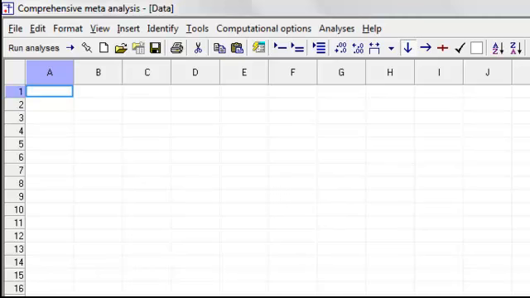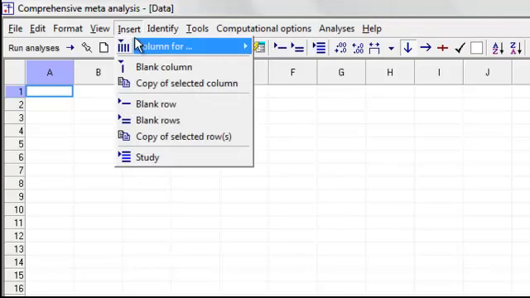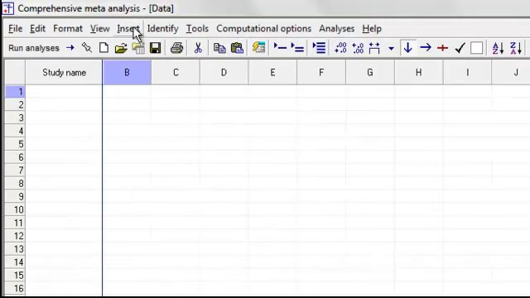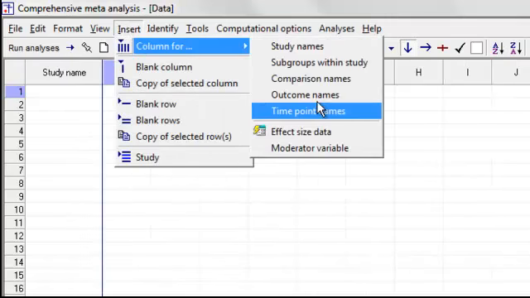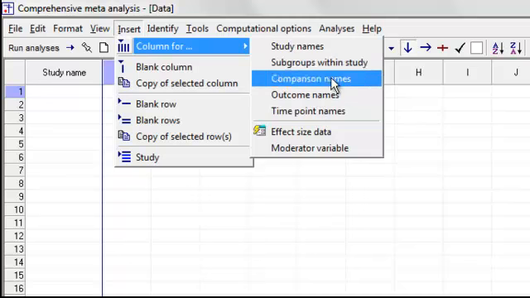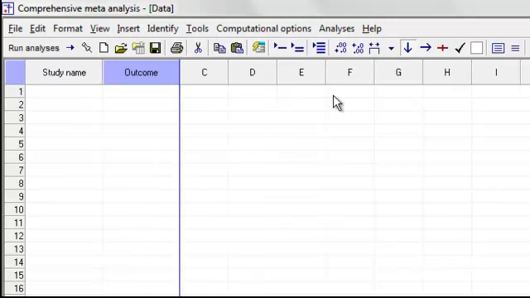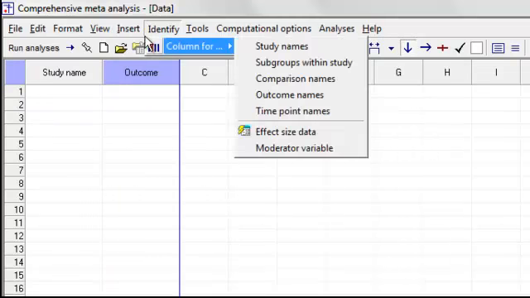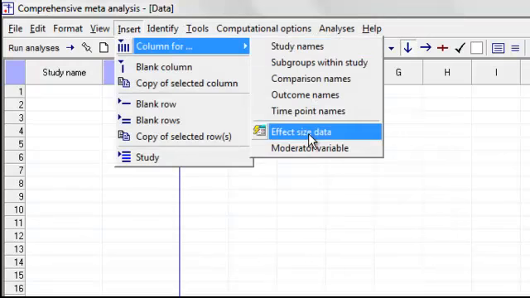The first thing we need to do is to set up a file in CMA, so I'm going to say insert column for study names, insert column for outcome names, and then insert column for effect size data.